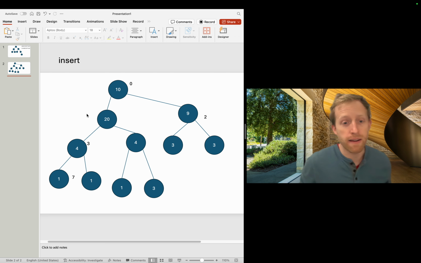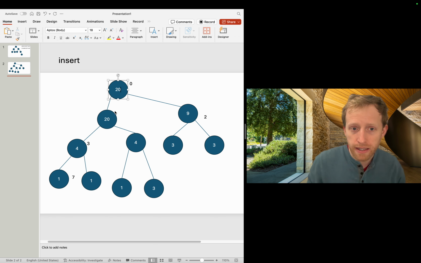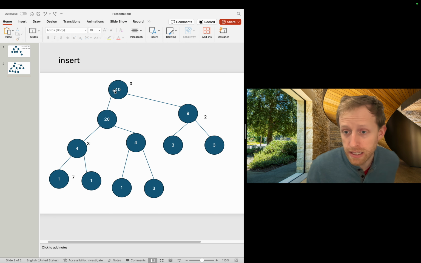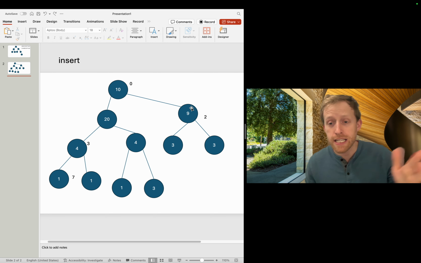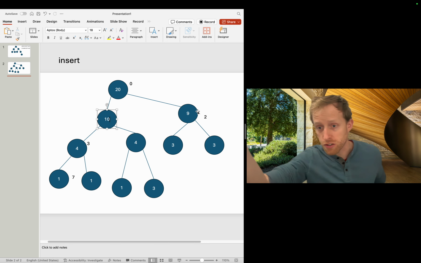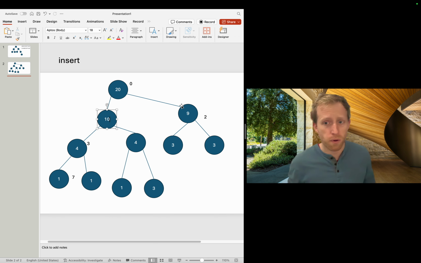Same thing here. So we have a 20, a 10, and a 9. This 20 is too large, and so we swap with the 10. There's no chance that the balance with the 9 gets disturbed, because the 10 is increasing. The parent is becoming larger. So there's no chance that the balance between the 9 and the 10, where the 9 has to be smaller than the 10, is getting thrown off. We're swapping the larger one for the parent. So there's no chance we're violating any of the other subtrees. Okay? So that's an important point as well.